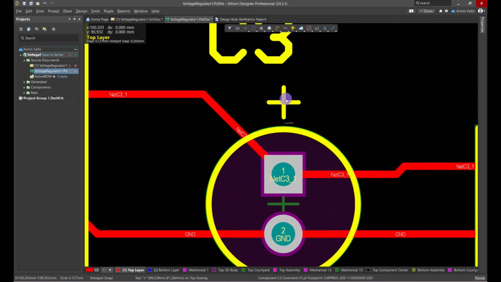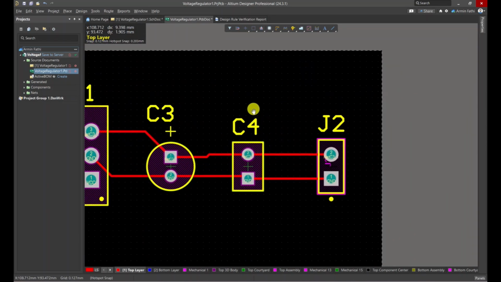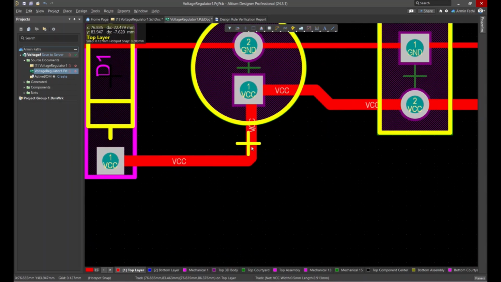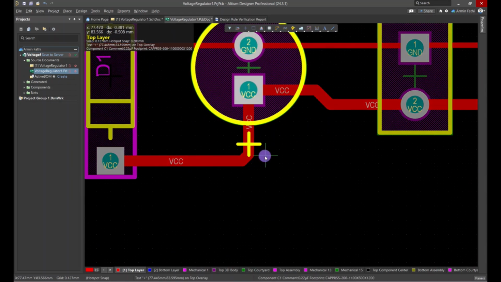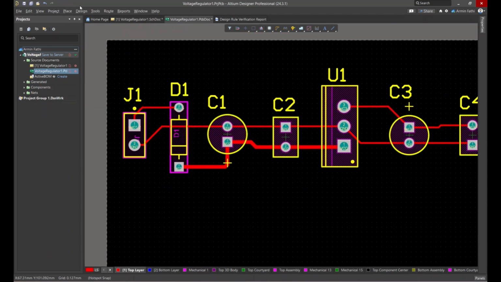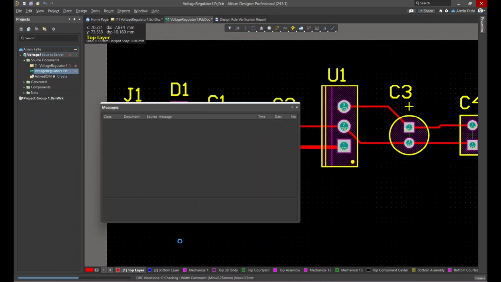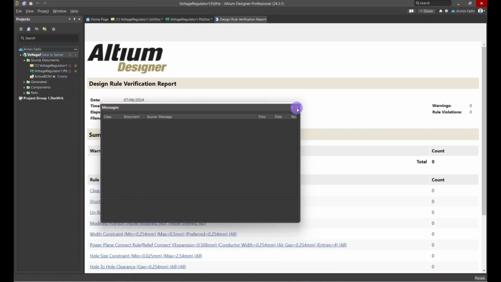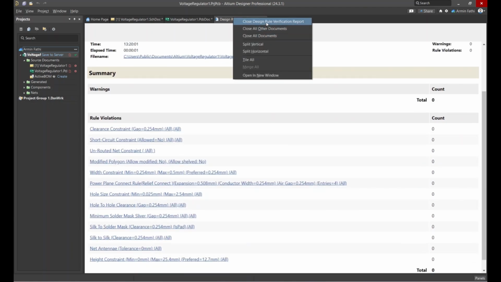I can move this a little bit up, and also I think the second one is here. You can move it a little bit, no, a little bit here. Perfect. So if we run our design rule check again, the violations are gone. Perfect.